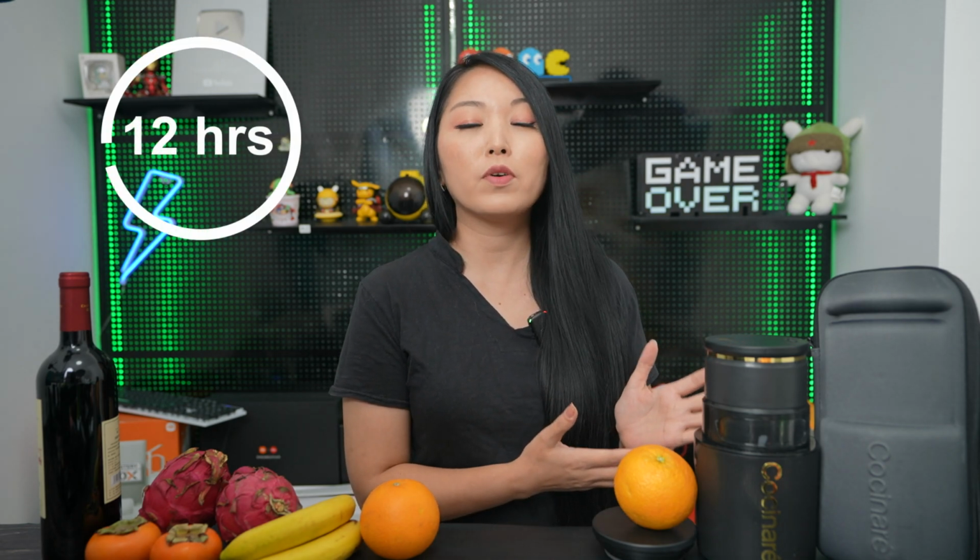Before we start, we just need to put the bowl for 12 hours in the freezer. I advise you guys to put it there before you sleep, so when you wake up, you can start to make your ice cream. And for some recipes, for example, if you want to blend and make some chocolate ice cream, or maybe vanilla ice cream, then you don't need anything else.